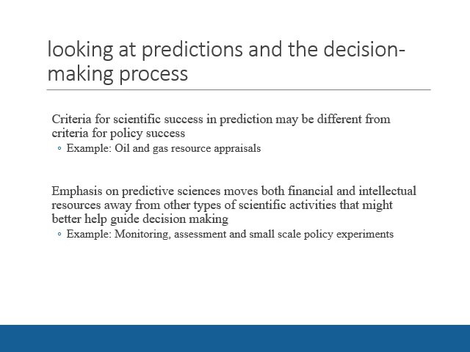The last 2 concerns that they identified are that the criteria for scientific success and prediction may be different from criteria for policy success, and that an emphasis on predictive sciences moves both financial and intellectual resources away from other types of scientific activities, such as monitoring and assessment. The last concern is related to the idea that we will wait for a prediction instead of monitoring and assessing the problem. The former concern I have listed here can be exemplified by the appraisal for oil and gas over the last half a century.